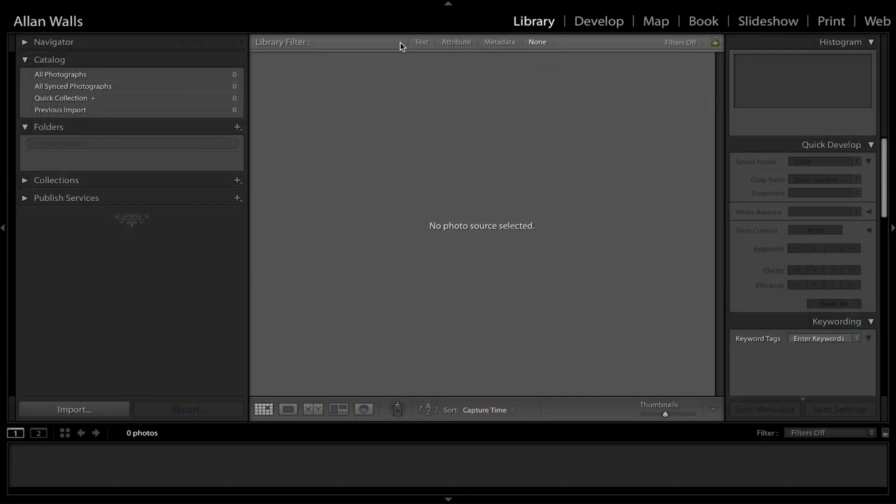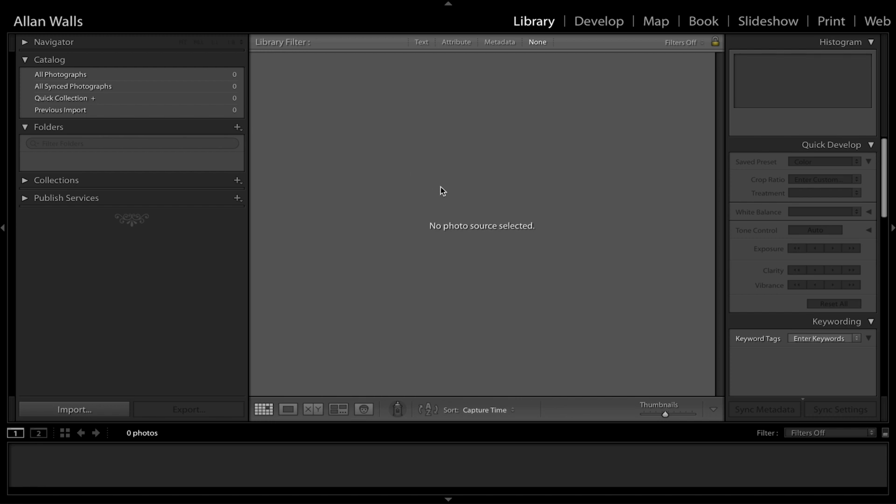So that's the top panel. On every Lightroom page, you also have a panel on the left and a panel on the right and a panel across the bottom. The one across the bottom is going to be a film strip. Whichever folder you happen to be in, all of the photographs in that folder will be displayed along the film strip. It's a great way to go to photographs that you're looking for and find them quickly. Of course, the middle panel is where the photographs themselves will be visualized.